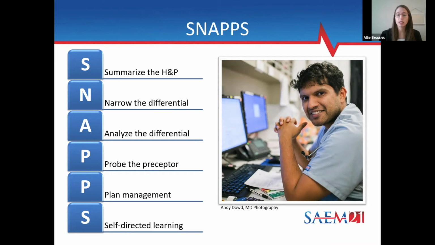If you intend to use this model as it is learner-driven, I recommend giving a copy of the model to the learner at the beginning of shift so they have clear expectations. I think this model is great for students and novice learners as they can take time on shift for self-directed learning when things get busy.